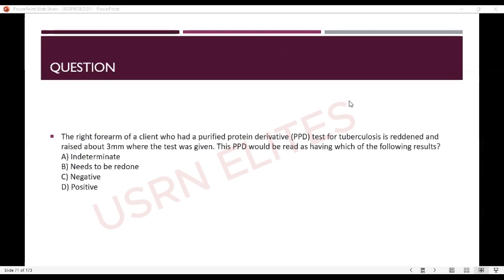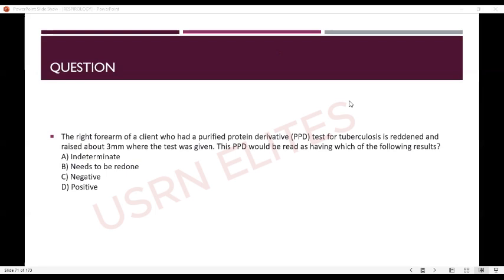Okay, Madam Sarah, when you are diagnosing a patient with the skin Mantoux test, your focus should really be on the induration. If you see redness alone, don't pay attention to it. Let me say this: if you see redness alone without induration, it's negative. It means that there was no bleb.